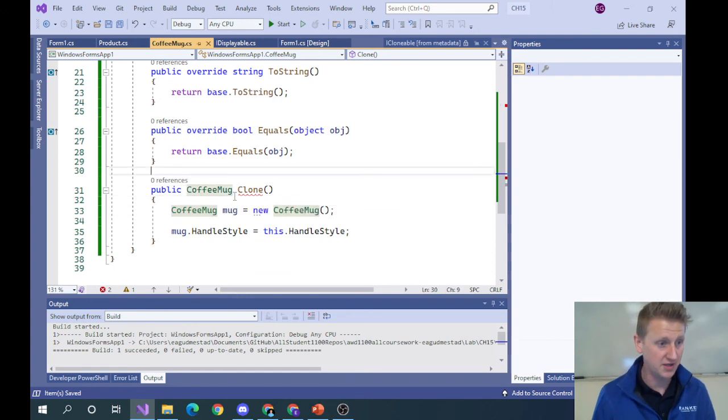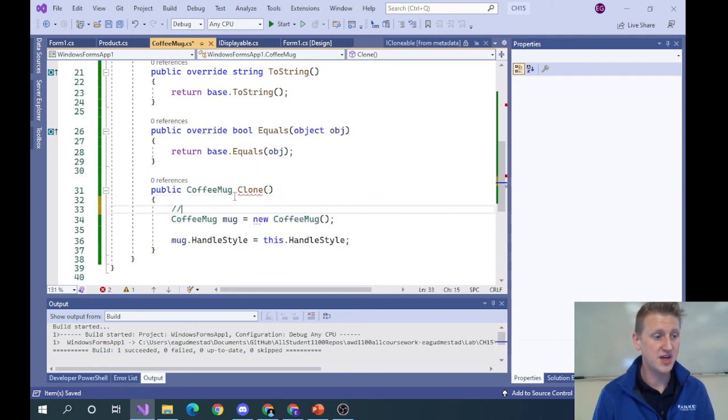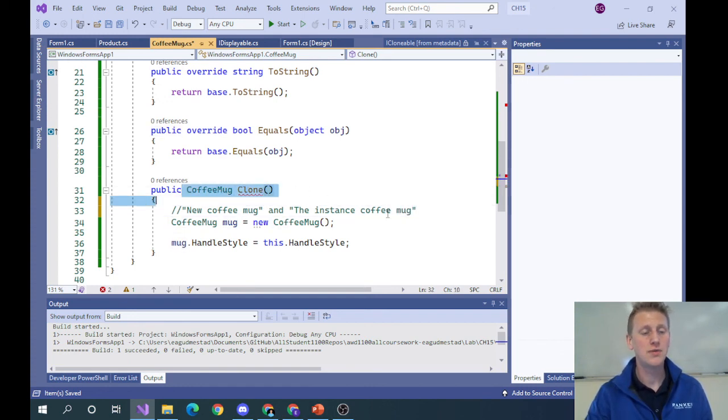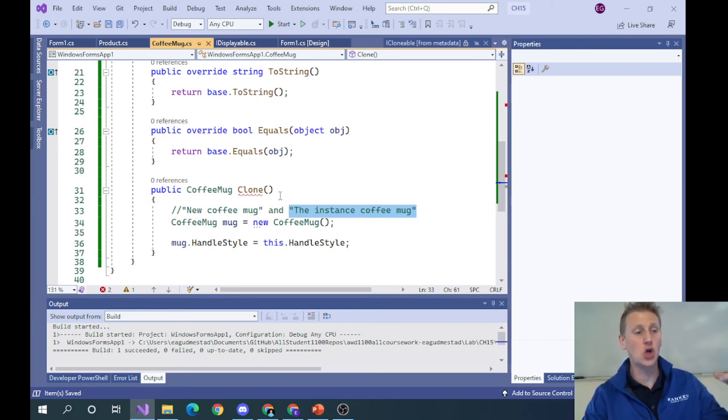There's the new coffee mug, and the instance coffee mug. You have to keep in mind when you call this clone, you're going to be calling it from an instance variable. So when I say this, I'm referring to the instance coffee mug. And you'll see that when I actually call the method here.